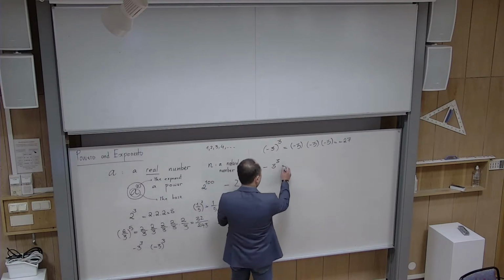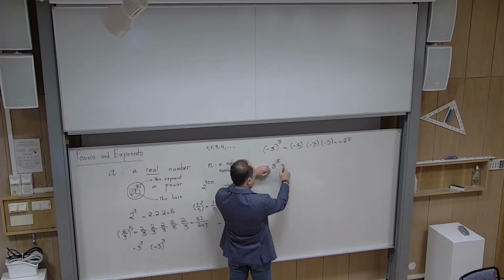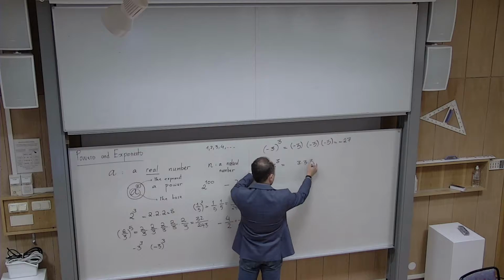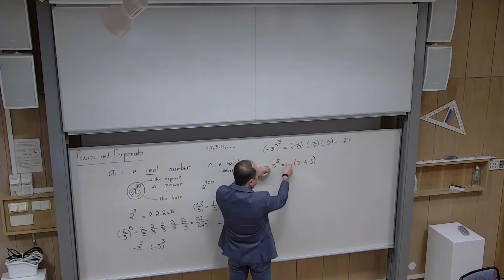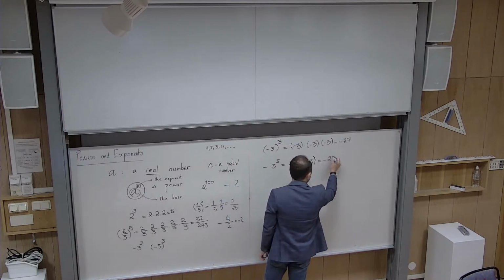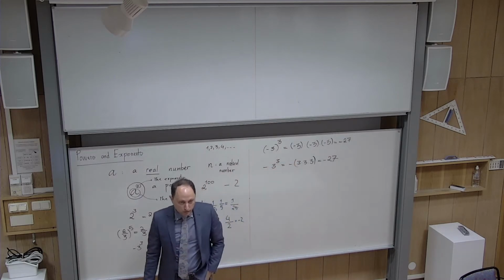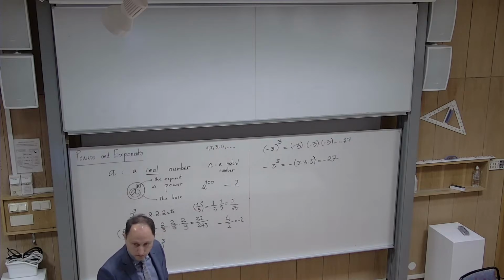So in principle, if you want to calculate this, you have to respect and calculate this part first by multiplying 3 by itself how many times? 3 times. And then if you insist, you put a pair of brackets and then put a minus sign. So you see the intermediate steps that I am writing here and here are different. But the answers are coincidentally the same in this case. So both of them are minus 27. Yes? Is there an instance where the answer is not going to be the same? Yes, and then you can guess what? If the exponent is an even number.